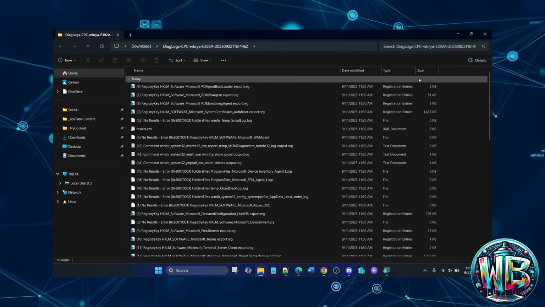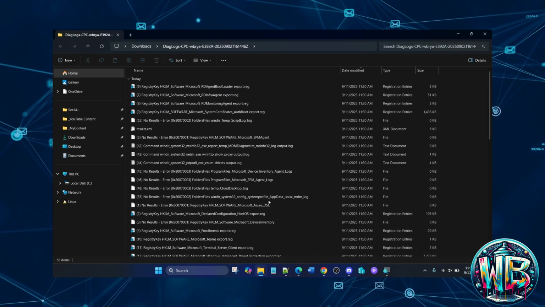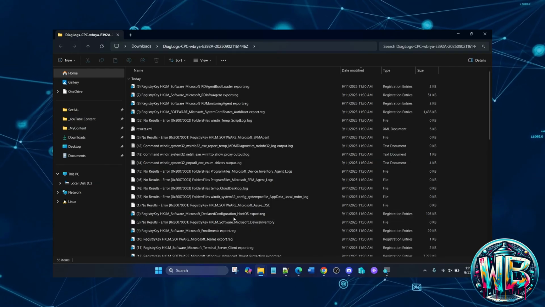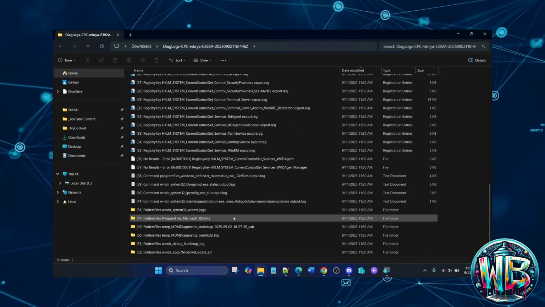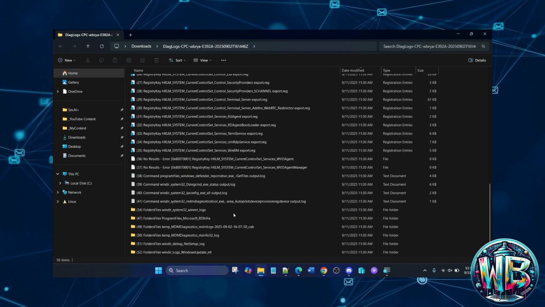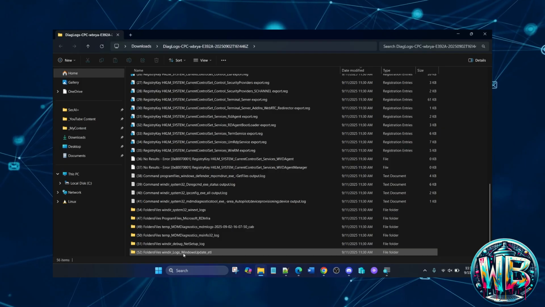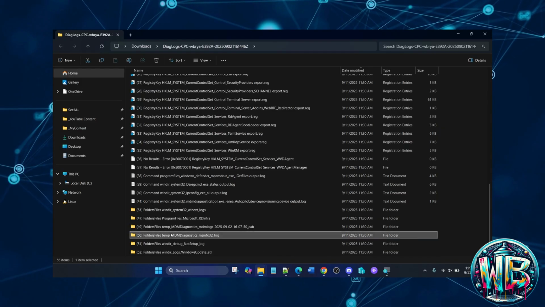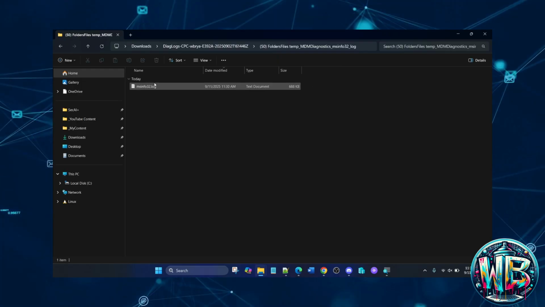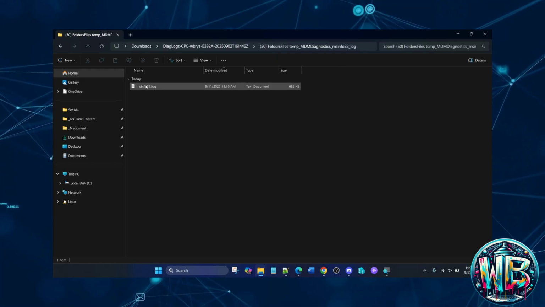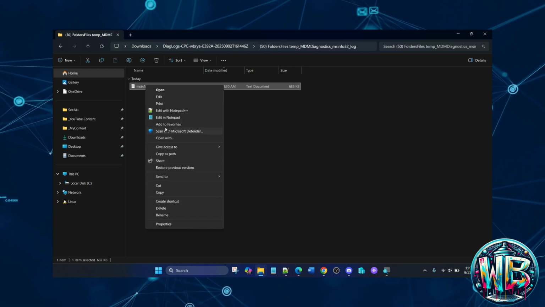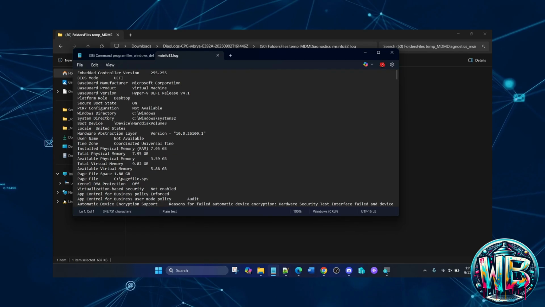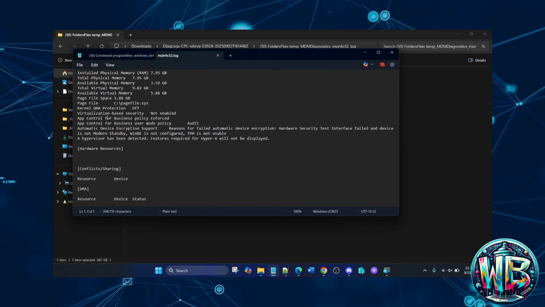So you'll see that there's a lot, some of them don't have any information in them, but even the ones that do have information, they may contain information that I can see, they may not. So for instance, if we go into the Windows update logs, or maybe the diagnostic log here, we might be able to see information, we might not. Let's right click on this, choose edit with Notepad, and see if it launches. All right, so I can see some information here, and notice it says hypervisor.